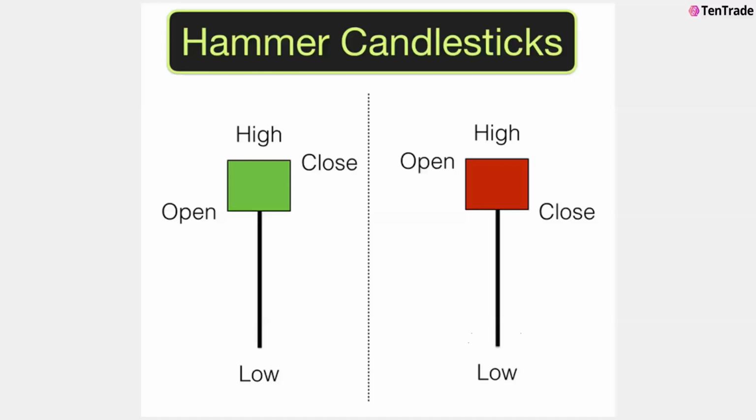But if they print in these two zones, you're going to pay attention to them because these are candles they call decision candles. They are entry triggers. Okay, so the first one we're looking at here is called hammer. Hammer is a candle that we use to make decision on the chart for a buy. It belongs to the family of candles they call pin bars.